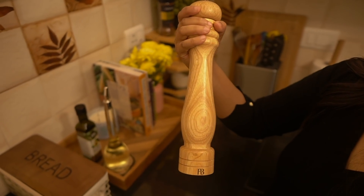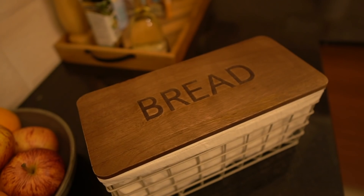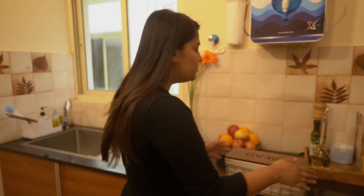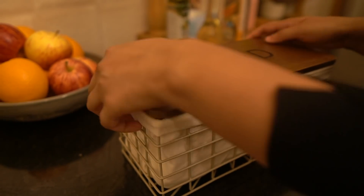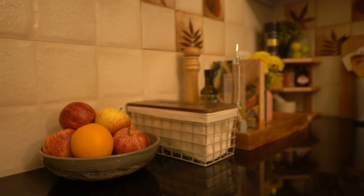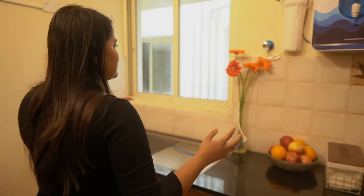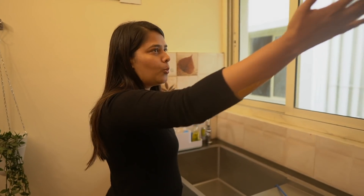Next to that is my bread box from Elementary — your go-to place for aesthetic kitchen and home stuff. I keep my bread in here because storing it in the fridge changes the texture. Then I have my fruit bowl — it's quite full right now mainly because of the video. And next to that there's another flower pot, and then the sink with an RO unit on top.